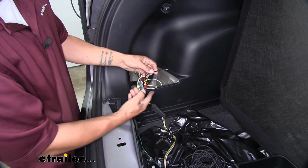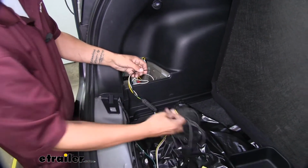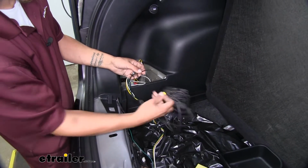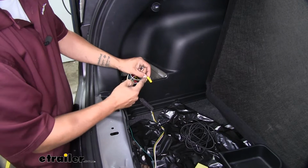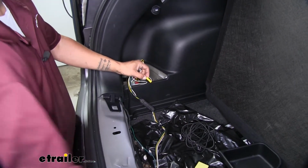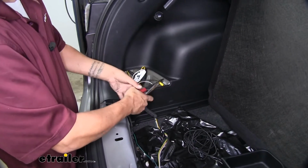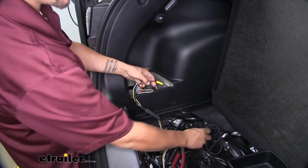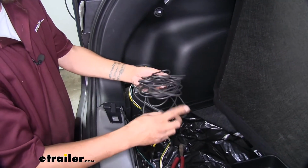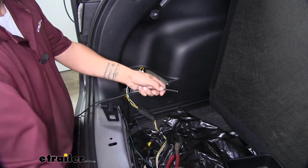Now this is going to have to run up to the battery, but obviously that's not enough, but they do provide us with plenty of length of 12 gauge wire as well as some butt connectors to extend it. So I'm just going to take my yellow butt connector, I'll crimp it onto the end of the wire coming off the converter box. And then I'll find the end of my length of wire, strip it back and crimp it into the other end of that butt connector.